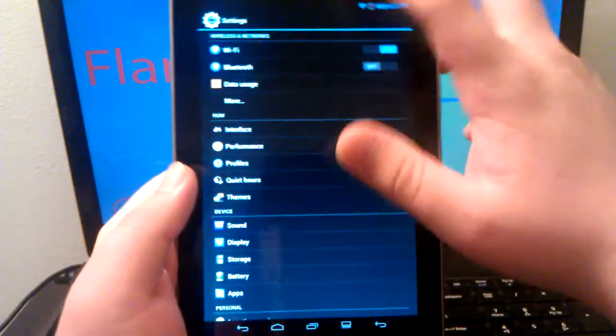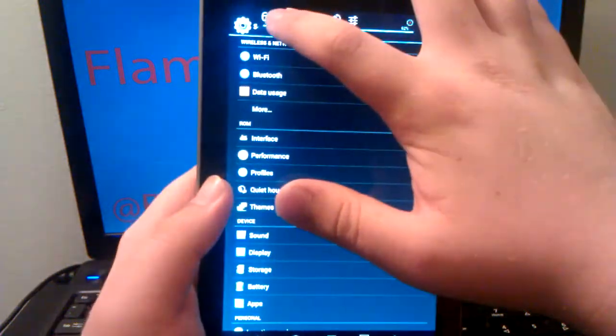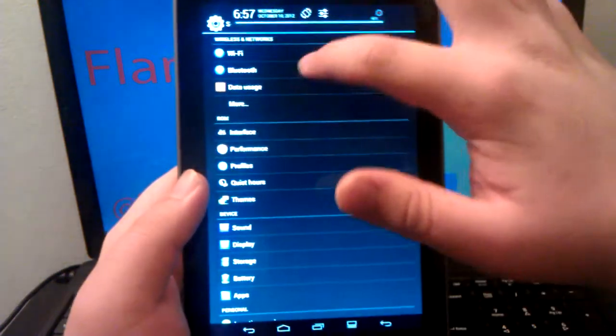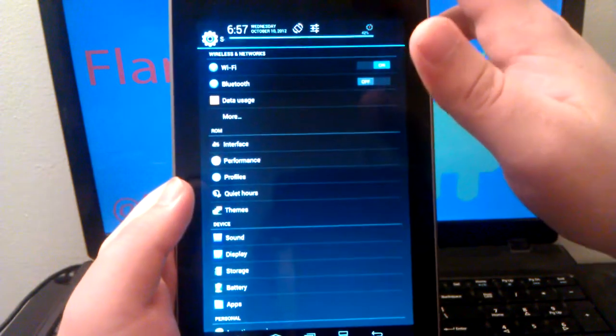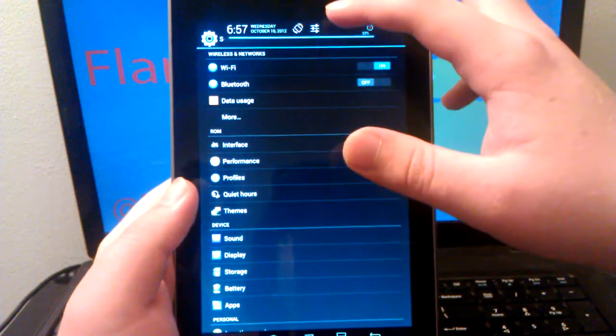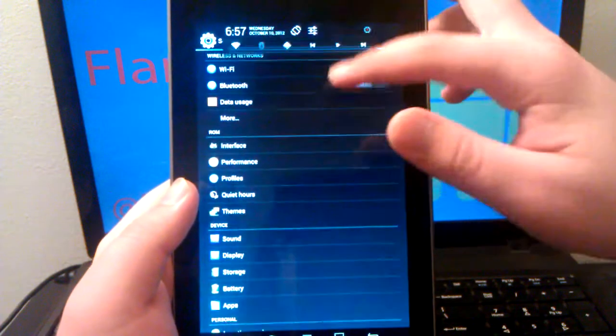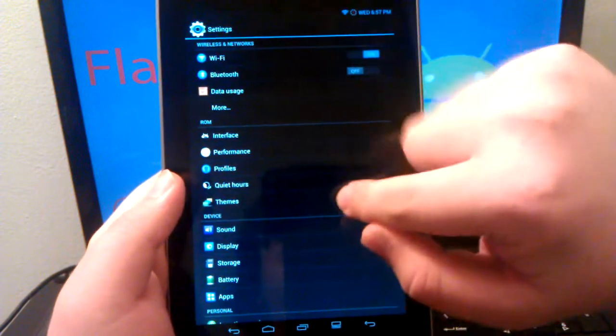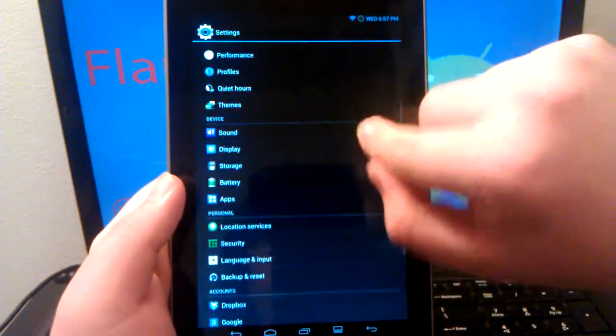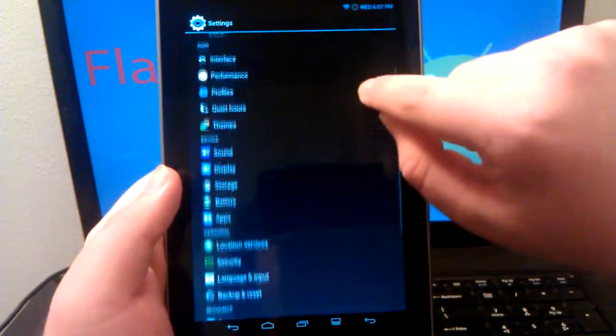If you go through all the settings, maybe you can see them better if I turn the brightness down. Oh, it froze a little bit. Are we good? Okay, here we go. And there you guys just witnessed a little bit of lag. There you go. Turn the brightness down. You can kind of see it a little bit better.